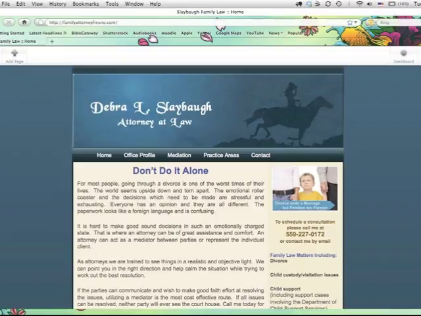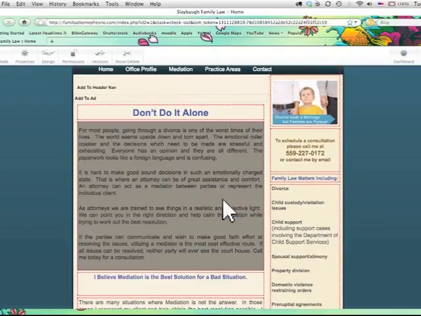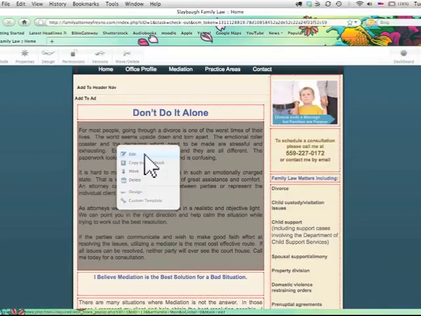So we're going to go ahead and start with edit a page, so you can just click edit a page, and you will see now that there are red dots around the different boxes. I've got a little arrow there that should say, don't do it alone, and then you'll see red squares around the text, and red squares all around every little thing. All those little boxes you can hover over, and as you hover over, you're going to notice a tint or a gradient that shows that you're about to select that box, and you can go ahead and click a box.